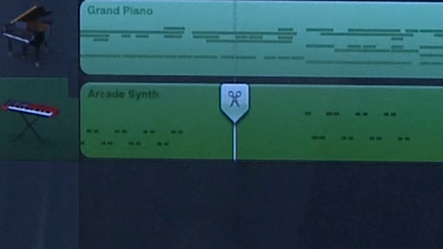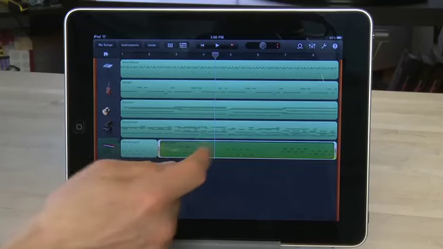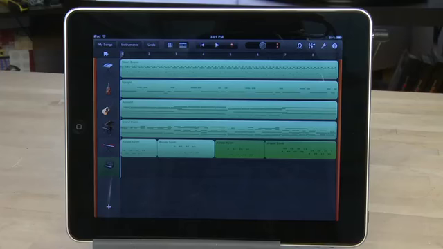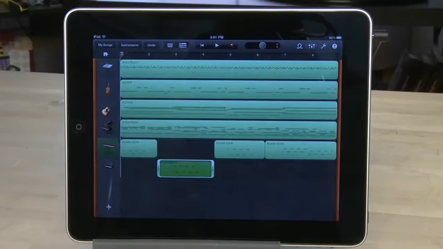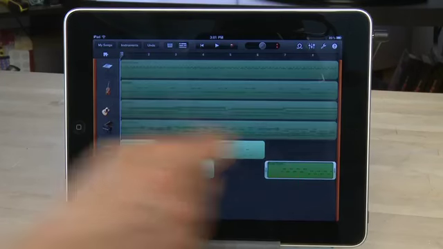You'll see an icon with a pair of scissors on it. Just drag that down from the top of the item to the bottom, and that'll split it in that section. Then go to another position on the timeline, then hit split again, and then you can take that section out if you want. Using the split functionality like this, you can actually split things into smaller sections and make them into modules so you can drag them around to other parts of the project, rearrange them, that sort of thing.